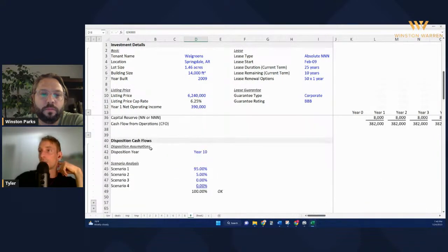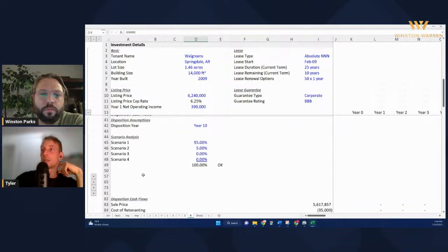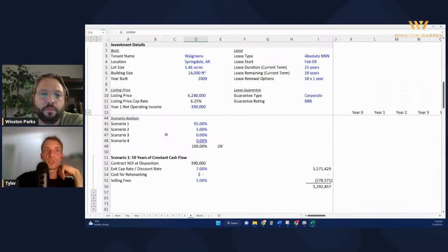Acquisition one percent fees, operating cash flows there - I'm putting $8,000 away for capital reserve even though they don't require it, there's the 2% of the NOI. Now down at disposition is where things get interesting. In the scenario that Walgreens continues to stay there for 50 years, I chose to treat this basically as a cash flow perpetuity. Going back to Finance 101 - how do you value an infinite cash flow into the future that doesn't change? You just take that cash flow and divide it by whatever your required rate of return is. The exit cap rate will equal whatever you would want to discount a 50-year essentially perpetuity cash flow. I'm choosing 7% here - I think 7 to 7.5% is reasonable given that it's Walgreens.